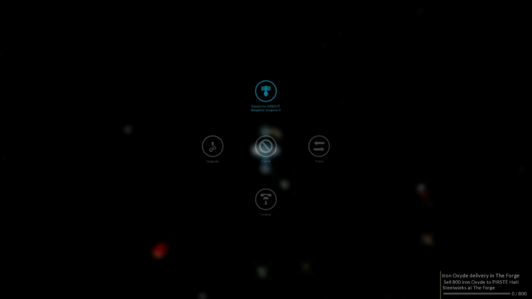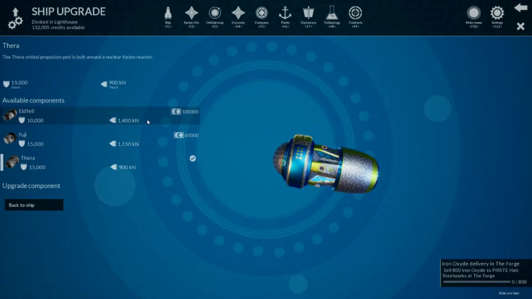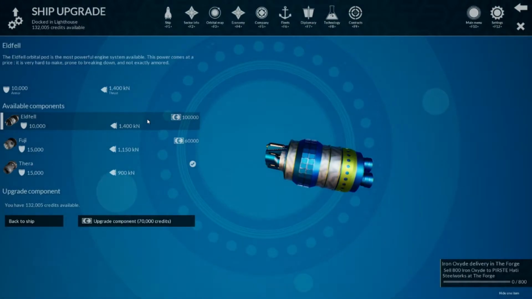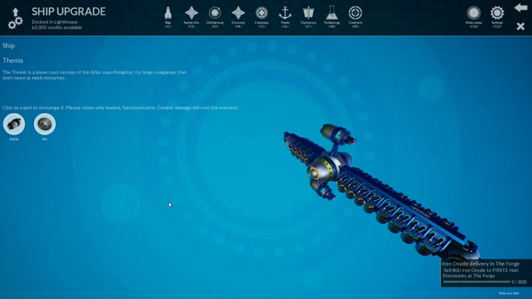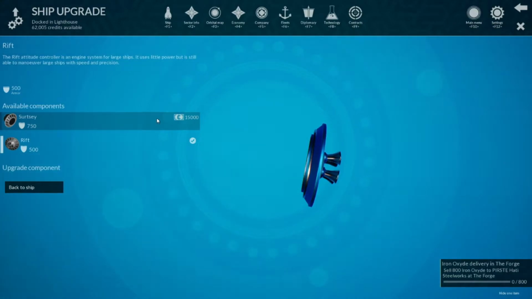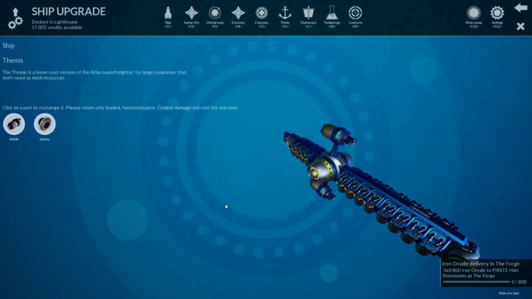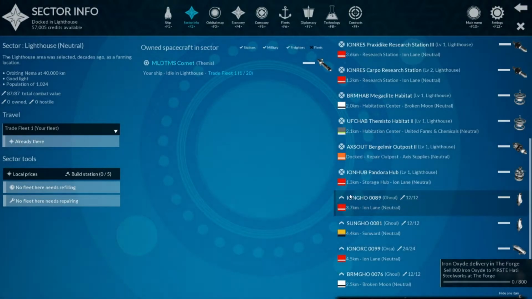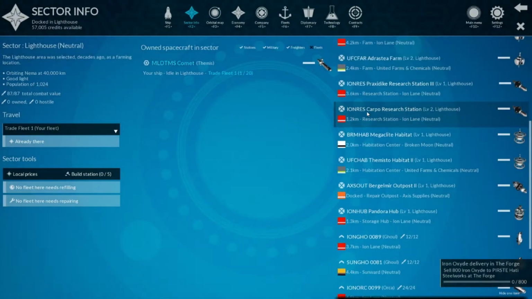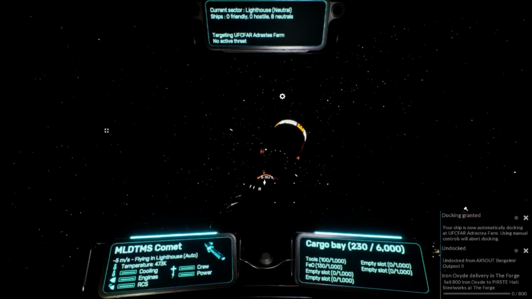Let's go do an upgrade. What do we got here? Elto. 70,000 credits. Well, it's probably worth it. Oh, don't do that. And the RCS thrusters. 5,000 credits. There you go. Just so the ship can get around a lot, hopefully a lot faster. And now we gotta go do a farm and grab all its food.